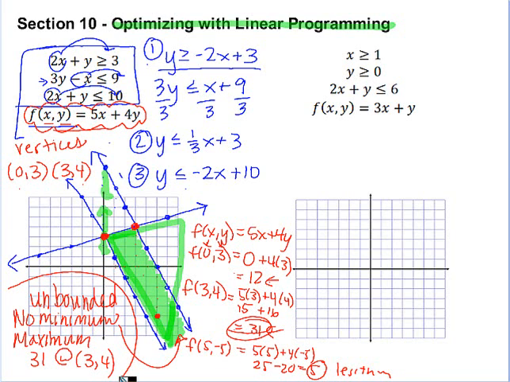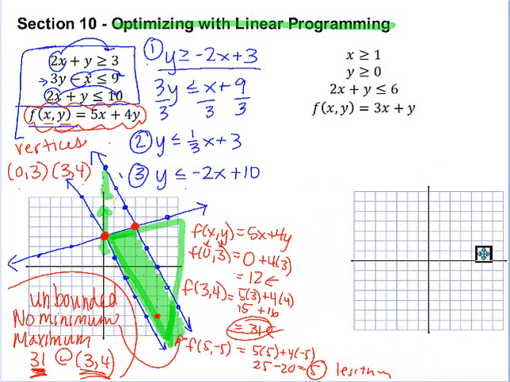So what this means is that this is just a pretend function that I made, but there are functions like this that represent various things out in the real world. If we were looking to figure out where we could make the maximum amount of profit here, the maximum amount of profit would be 31, and at the point 3, 4. So we would want to order 3 of something and 4 of something else, whatever they would happen to be representing.